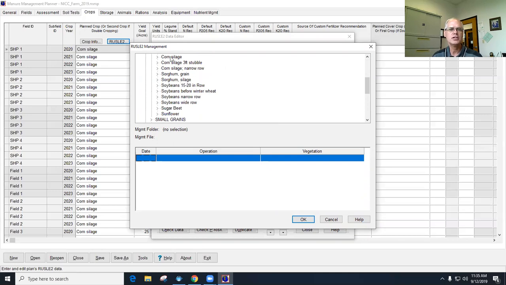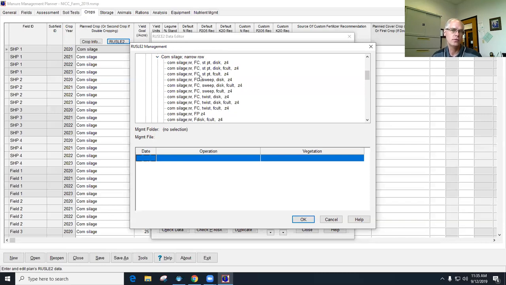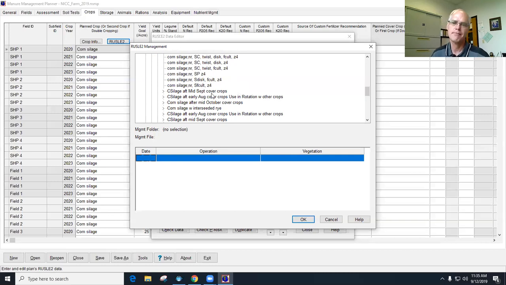And I'm actually corn silage, not corn silage narrow roll, but I'm going to go to narrow roll for a reason, because if I go to corn silage, this is everything in there, but there's nothing in there for cover crops, okay? I'm not sure why they haven't done that. Maybe in the next updated software they'll put cover crops in that database. But if you go down here to narrow roll corn silage, which is like 15-inch rolls, we do 30s, but then you'll see they actually, if you scroll down, have a place for cover crops. So I'm going to use narrow rolls for my purposes because that matches closer.